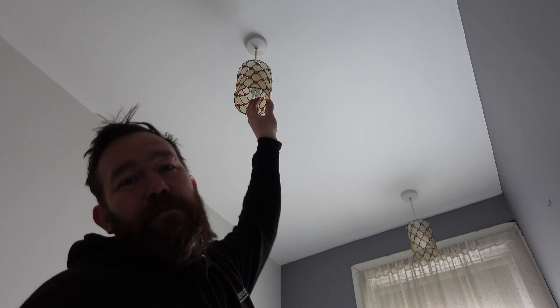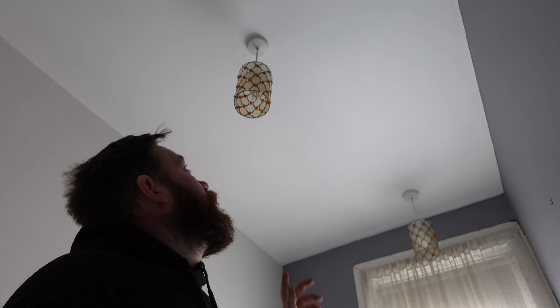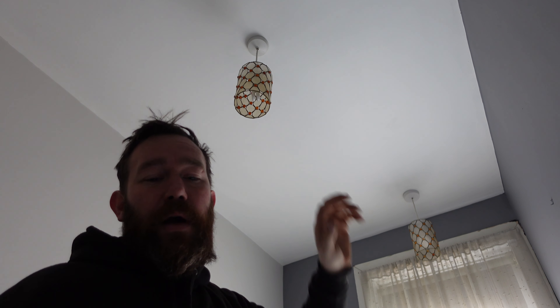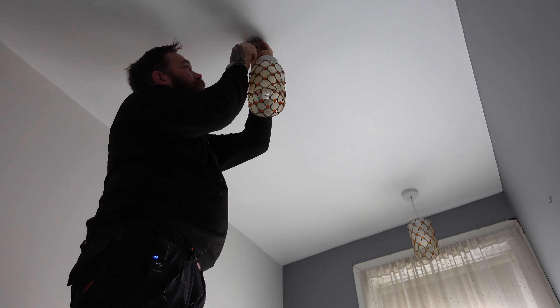The next job on the hit list is the bathroom lights. Like I said before, we're going to disconnect the back one, and then the centre one we're going to be putting one of these up, which is a Saxby Hero light. You can change the colour of these, change the brightness - you've seen them a few times on the channel. So we'll get up there, get the one light disconnected, and then sort out what we're going to do. These lights, obviously, are non-IP rated - straight above the bath, I can touch it from the floor, so we're removing them. That one at the back we're getting rid of completely - it'll be in a WAGO box chucked up in the ceiling, or disconnected from this light. This one, we're going to be putting the Hero light up. The switch outside has got to be changed from a 2-gang to a 1-gang.